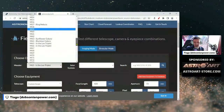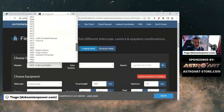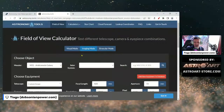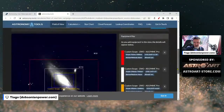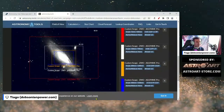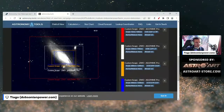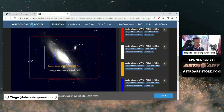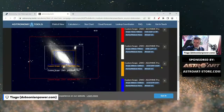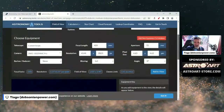Now try Andromeda, okay. Cold Skull, let's see. M31. Yeah, the Andromeda, it's the one. Yeah, you see? That's a good example. Or North America, of course. Resolution pixel. Yes, the resolution, it's fine now.